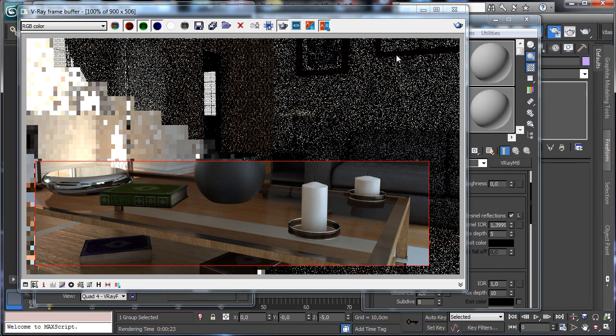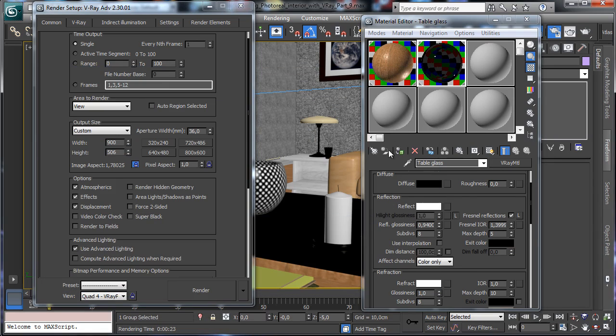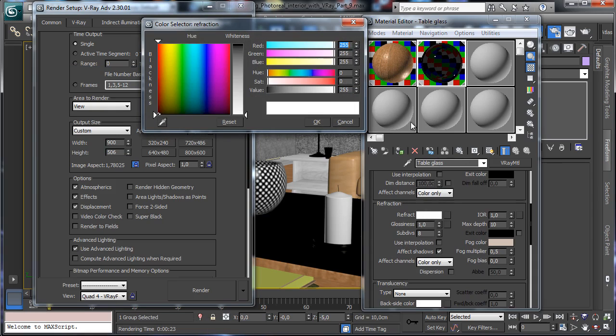Okay, let's remove a little bit of transparency there. Let's go for 240 or 230.